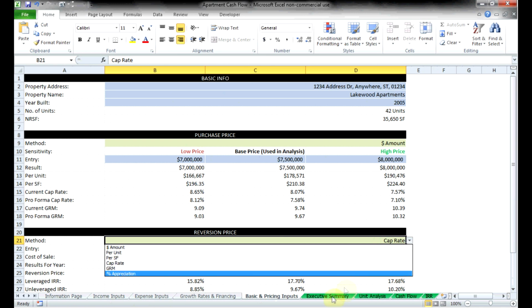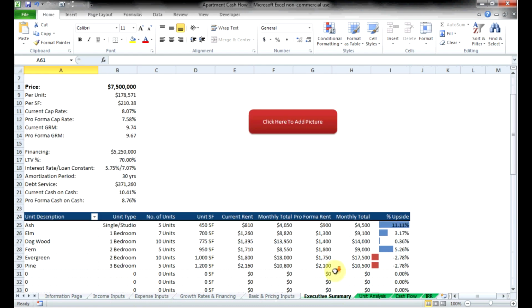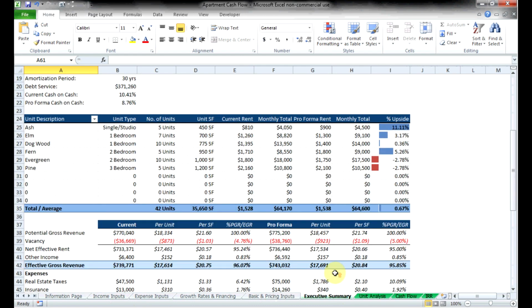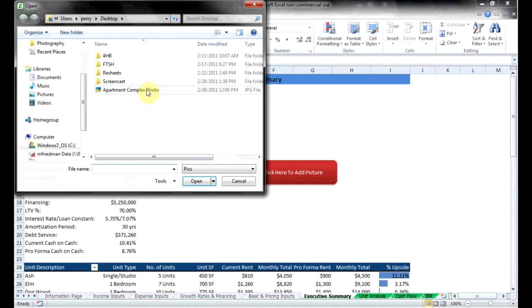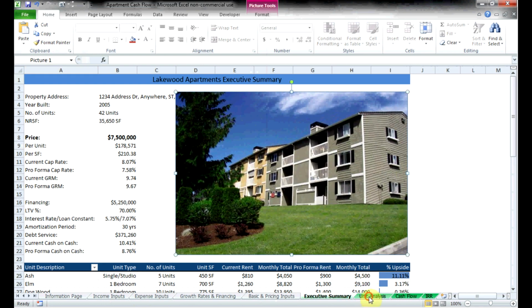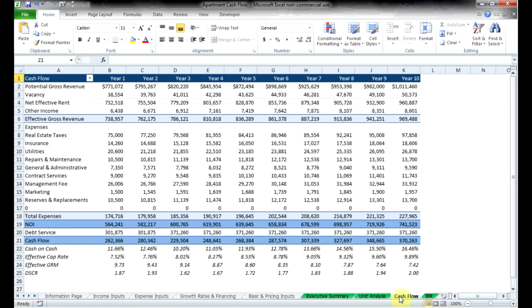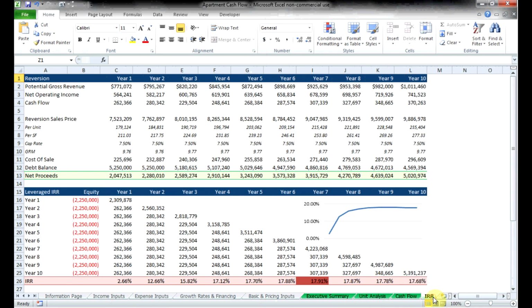This is the first reporting page, executive summary, an aggregate of the important information, expenses, income, etc. Here you can add a picture and adjust it visually. This is an aggregate summary of the unit income. Here's the meat of the analysis, the in-depth 10-year cash flow of your projections, key indicators and property values over a period of 10 years. Finally, we culminate in the analysis in an IRR, an all-inclusive look at the expected property performance.